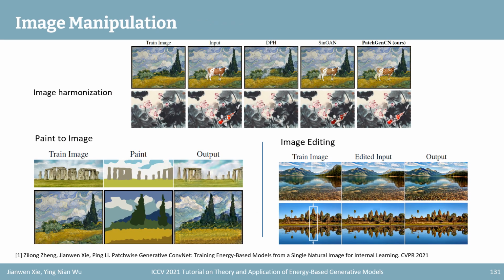Given a background image, we can manipulate it by either copying and moving some region, or pasting an external object in it. The parameterized generative ConvNet can blend the pasted object with the original background image, or smooth the artifacts due to editing.